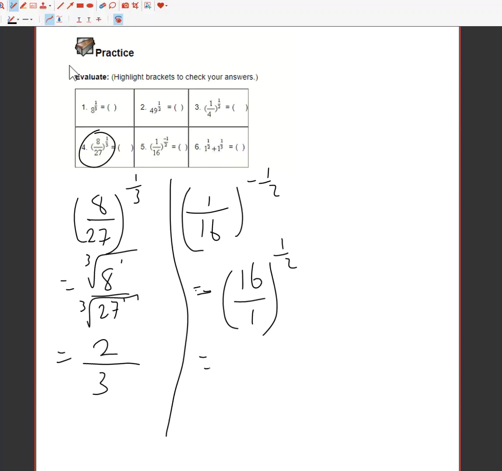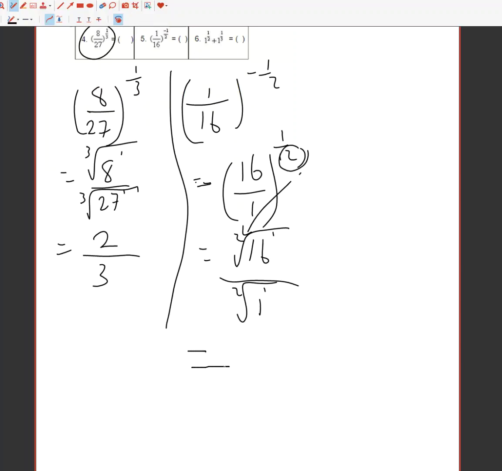And now I'm going to deal with it top and bottom separately. 16 to the 1 and we're going to take the square root over 1 to the 1 and we're going to take the square root. That 2 is hitting into the square root and the 1 is staying where it was. It's like if I covered up the 2, it just looks like 16 to the 1. So now the square root of 16 is 4 because 4 times 4 is 16.